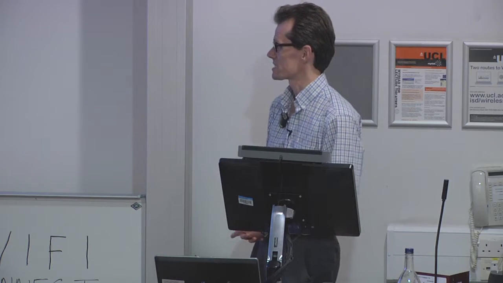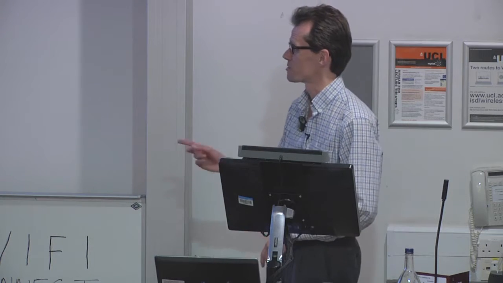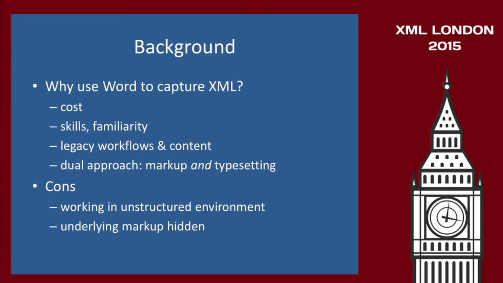And this one, I hesitate to call it fascinating, but it interests me, the dual approach, where you use Word to actually typeset the document that goes off to print, and then as a secondary step, you derive markup from that, rather than getting all your markup from Word and then going down the print output from that.